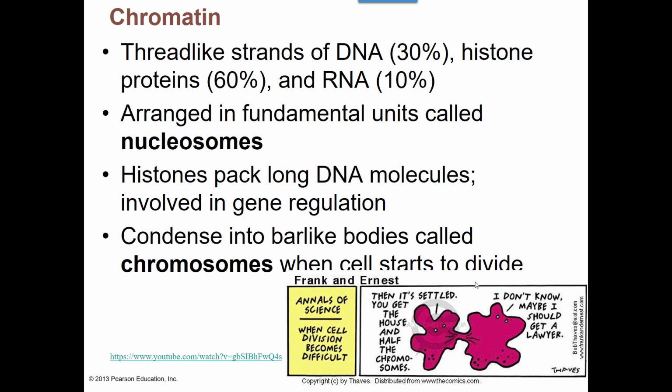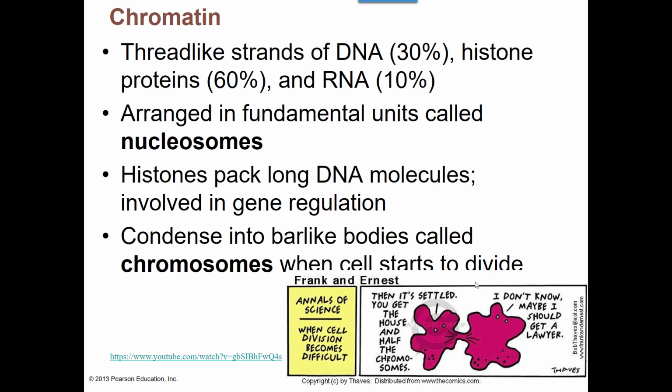Now, when you condense all of that 6 feet of DNA wrapped around these proteins for organization, when it shrinks all down, it does show up as little X-like structures called chromosomes. So when all of that DNA condenses, we see it almost as little X's. Those are the chromosomes that we're going to split when we go through mitosis.